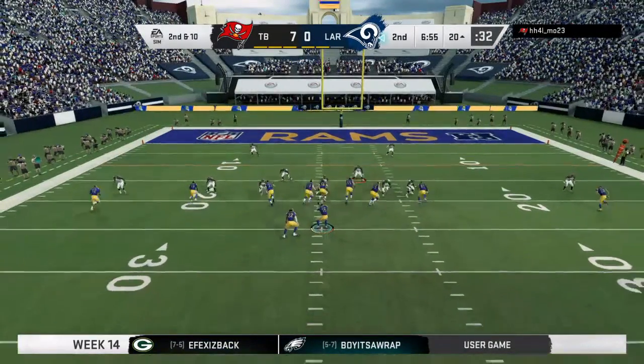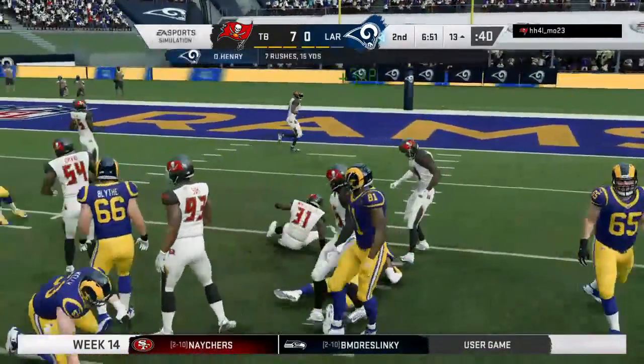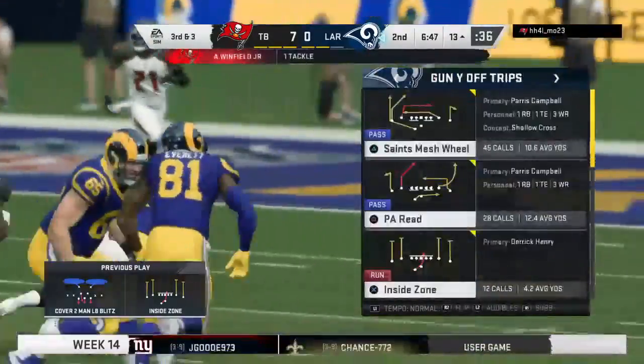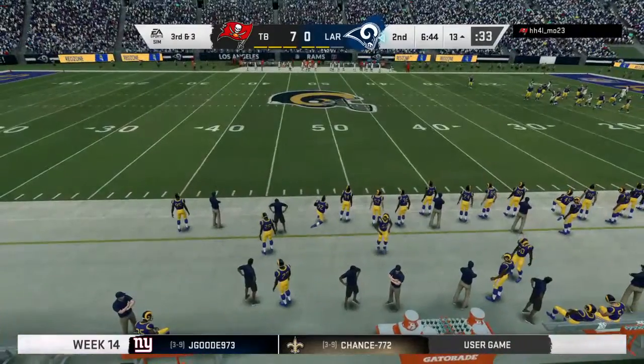After the incompletion, here's 2nd and 10 from the 20. Now it's Henry, and able to fight forward inside the 15 to the 13. Second down, a little more productive than first. 7 yards on the gain. It gets him to 3rd and 3 now.